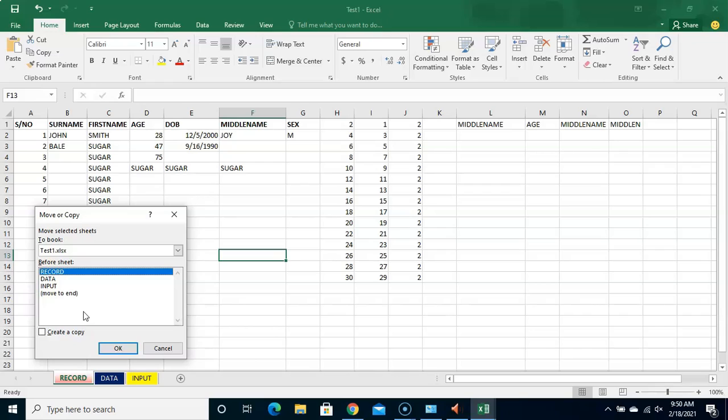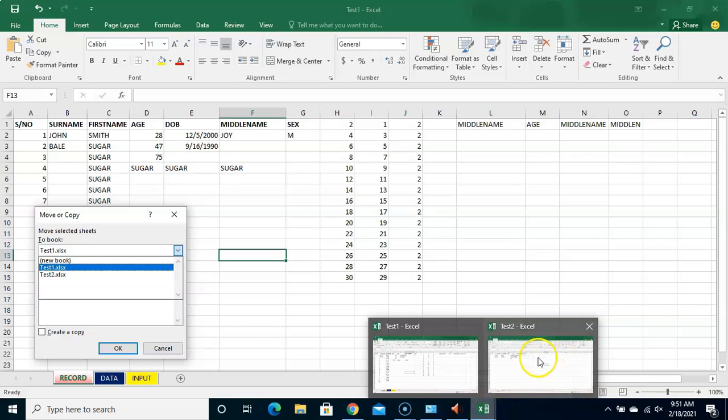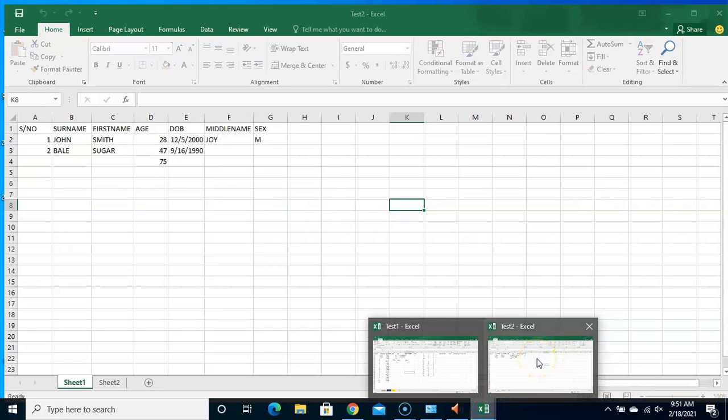I'm going to demonstrate it now because I have 2 workbooks open here. So if you come here now, you see that I have test 2, which is another workbook entirely. I'm currently on test 1. Can you see it? That's where I'm working. But I have another worksheet open. If I come here now to taskbar, you see the second workbook. Can you see what is there?